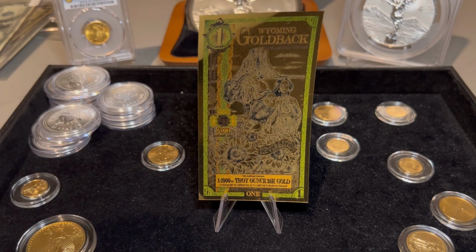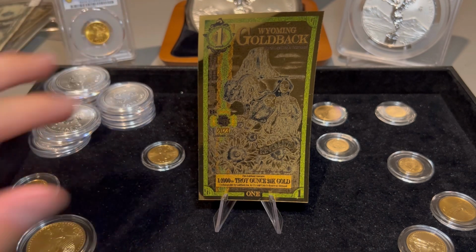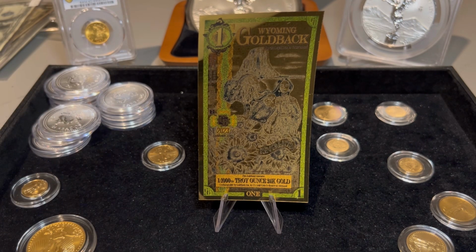So I have a Wyoming one, and even though this is Wyoming, when I was doing research on these, supposedly you don't even have to spend this in Wyoming, so it's not landlocked to one state. You can go to Utah, Nevada, or New Hampshire and spend this there also, and vice versa with the other ones. But the value of each Goldback is based on the current exchange rate of gold, and the Goldbacks website posts those every day.